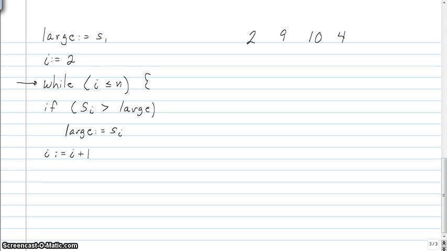This is a very similar idea where we're not specifically told that we're going to increment from one value to another value. We're just told that we're going to keep iterating this loop as long as our value of I is less than or equal to n. So in this case, again, we've got a sequence of 4 numbers.